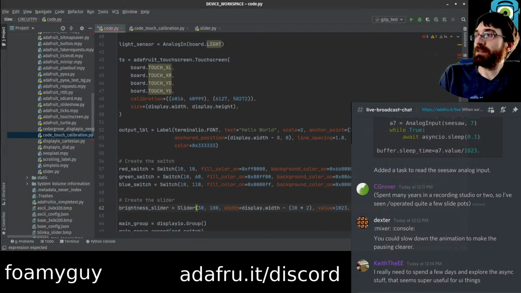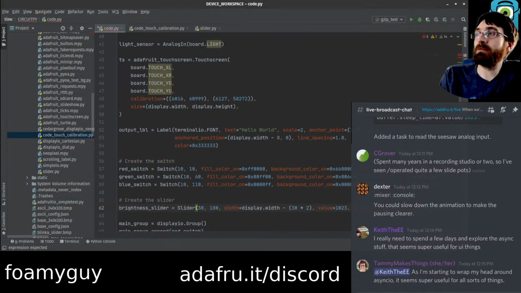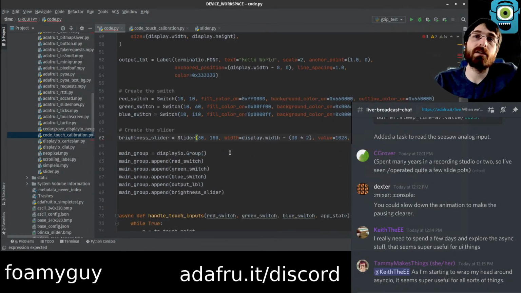We'll need to spend a few days to explore the async stuff. It seems to be useful for UI things. Yeah, totally agree. Now that I've started playing with this stuff, Keith, I think I'm in agreement with you. It gives us an ability to write code that will ultimately turn out, I think, easier to understand and maintain. You'll have to understand the async stuff, so that in and of itself makes it a little bit harder to understand.